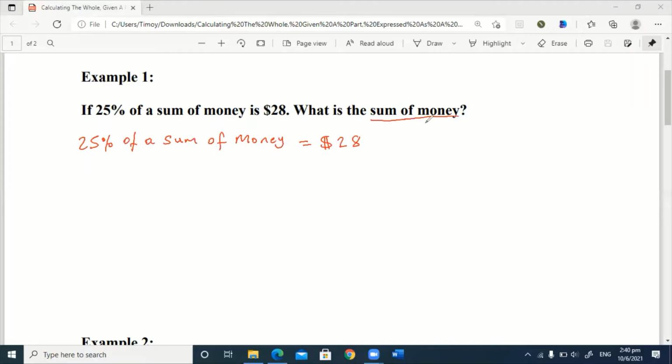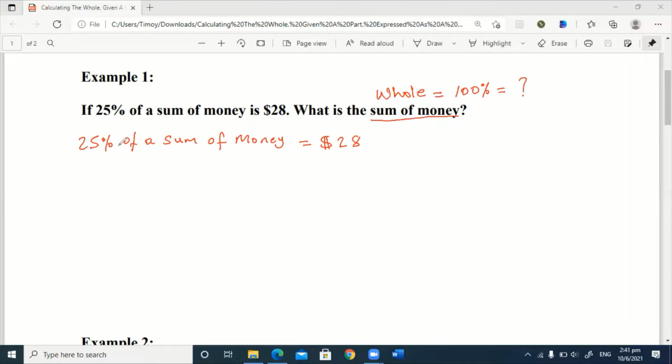What are they asking us to find really? If they give us a fraction of it, then they are asking us to find the whole. Right? Now, what is the whole in terms of percentage? In terms of percentage, it would be 100%. So in other words, they are asking us to find 100% of the money. That's how you should reason out this question.